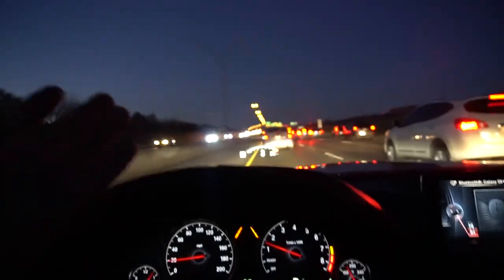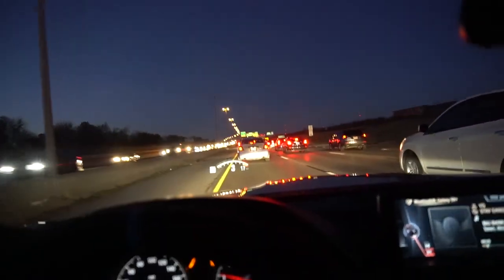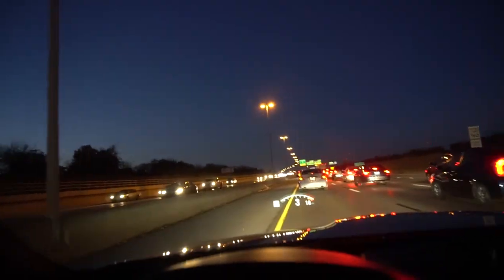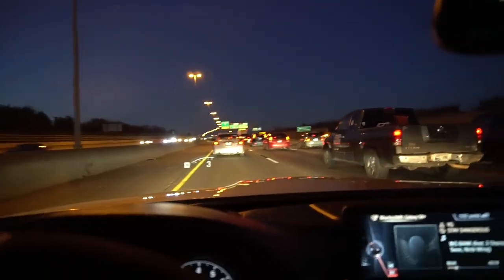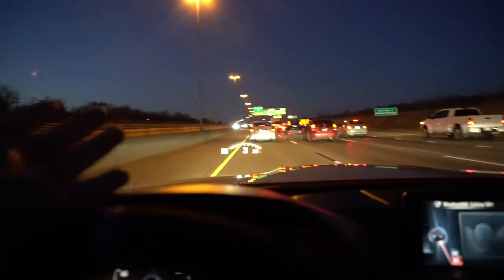Alright guys. I thought it was going to be early, but this has been going forever. There's so much traffic. It's already 5:52. It starts at 6. I thought it was 7. It used to be 7, but I guess because it gets dark at like 5:30, they decided to move it down to 6. So I thought it was going to be super duper early. Turns out it may be super duper late because I'm still 30 minutes out. Traffic's really bad, so I don't know.